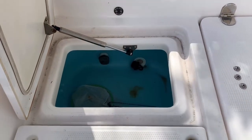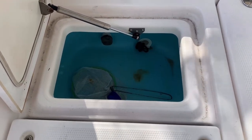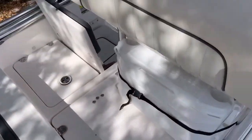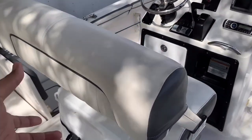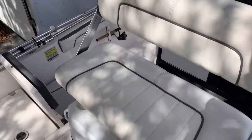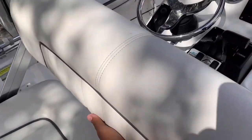And here's a live well. So you can have bait in here and it'll fill up with water. And we have some nets in there that we use to pull the bait out. We've got a cooler under this driver's seat, and this driver's seat will fold this way also, so you can sit on it facing the back of the boat and fish or just hang out.